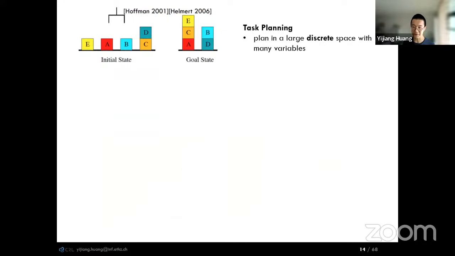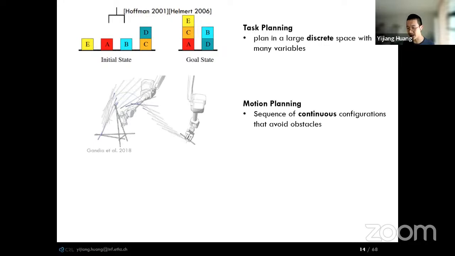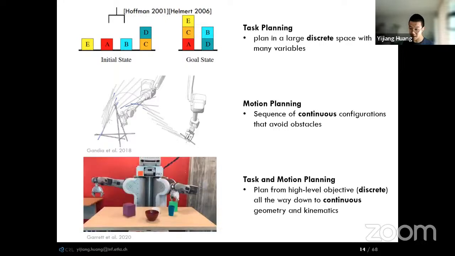On the other hand, in the field of robotics, automated planning algorithms have been studied for many years, and they can be roughly divided into three categories. First, task planning considers symbolic level reasoning issues, like how do you chain together different discrete actions to achieve a goal. Trajectory planning considers how to find a collision-free trajectory that conforms to the kinematic constraints of the robot. And finally, putting these two together is task and motion planning, a new field that has emerged in recent years, allowing the symbolic and motion levels to be connected.